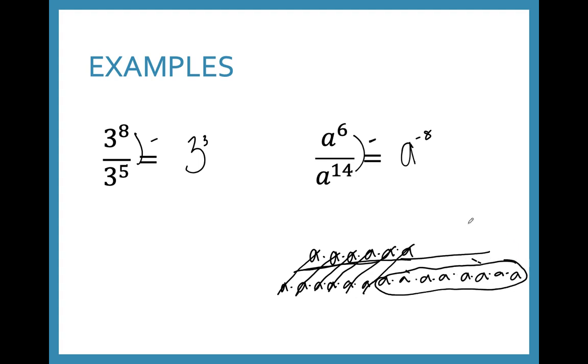So that's actually what a negative exponent represents, is that there's nothing left on the top, but all 8 a's are on the bottom. So what we could write this as is a to the negative 8, or you could actually write it like this, which you don't have to worry about doing both methods. I just wanted to show you where those negative exponents come from.